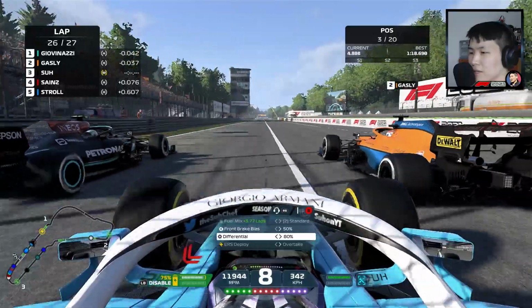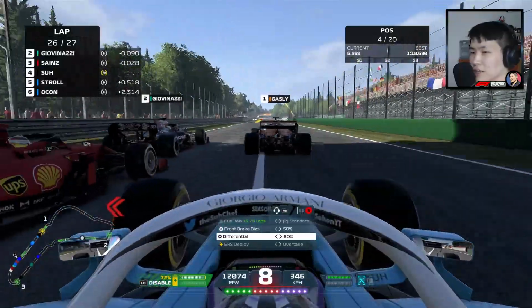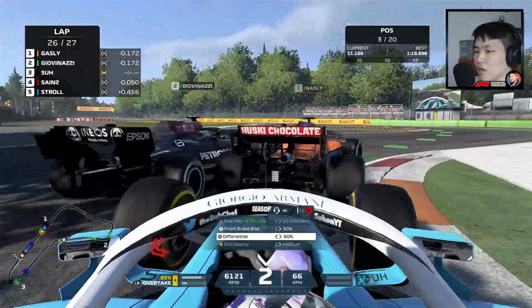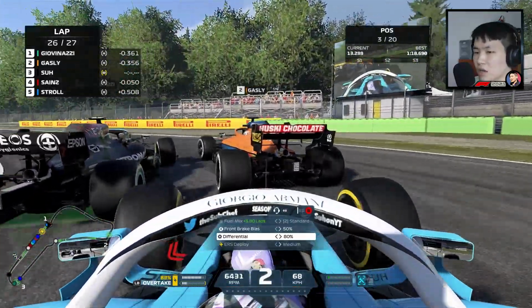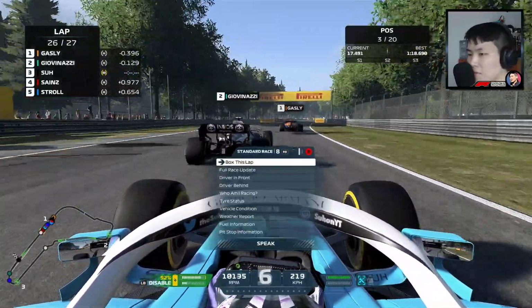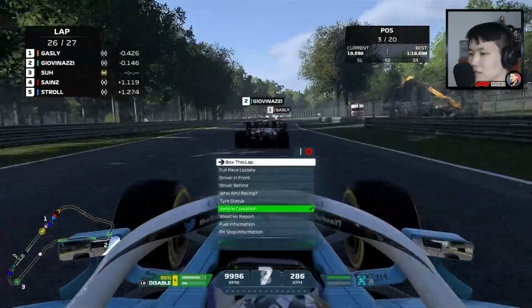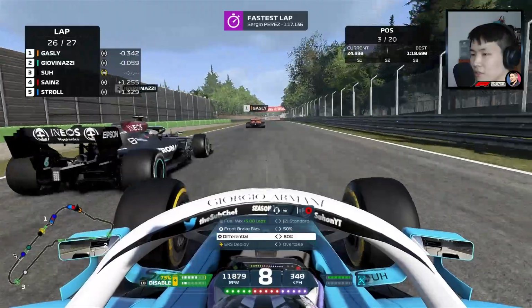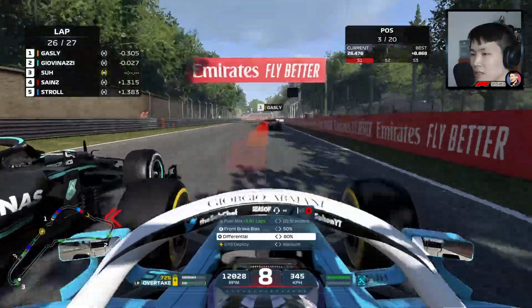Oh no. This is bad. We've got three cars trying to overtake me here. Vehicle condition. Okay, we lost position. That's fine. Alright, Giovinazzi is going defensive on the outside. Time to get Gasly.